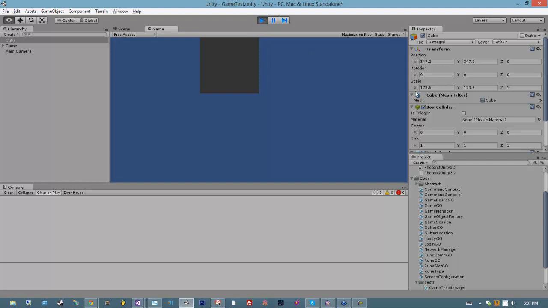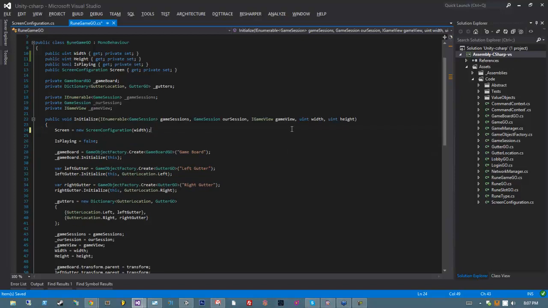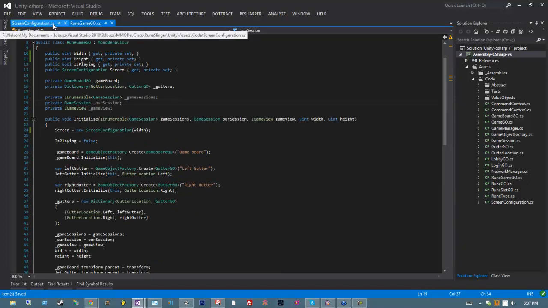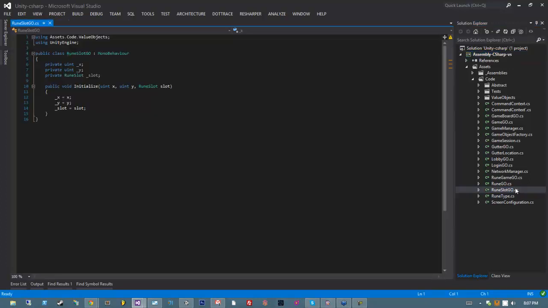Position, scale. Okay, so we'll tweak that a little bit more once we get to the game board itself. I was just considering instantiating a bunch of those blocks and making it so that they all fill up the game board, so I can see how big my grid is. But I realized we can essentially do that if we just go into the rune slot and go ahead and make this actually functional and have it apply texture, and we'll see where we are.